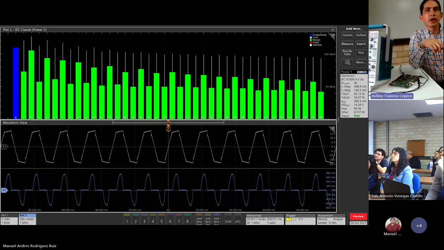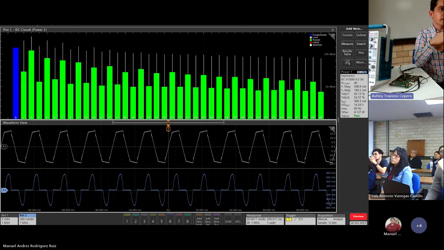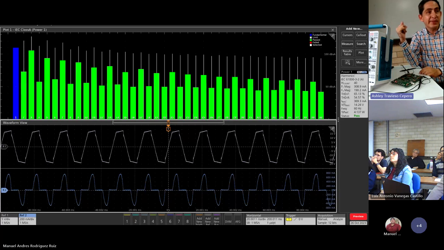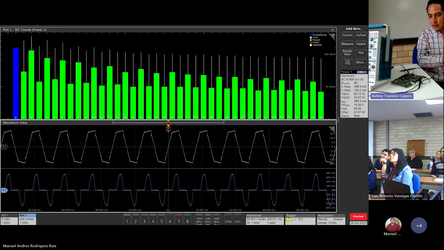There are some cases, for example with serial protocols like CAN or USB, where those are differential signals. Differential signals will be taken using, instead of a passive probe, a differential probe, to avoid noise. But another reason for noise on your signal could be EMI emissions, because the PCB will act like an antenna, taking data and sending information out there. Also impedance conflicts, because maybe the lane on the PCB will be bigger in some places, so that will affect the impedance. The connectors and the solder points could also be reasons to add noise on your signals. Okay, so that's it.